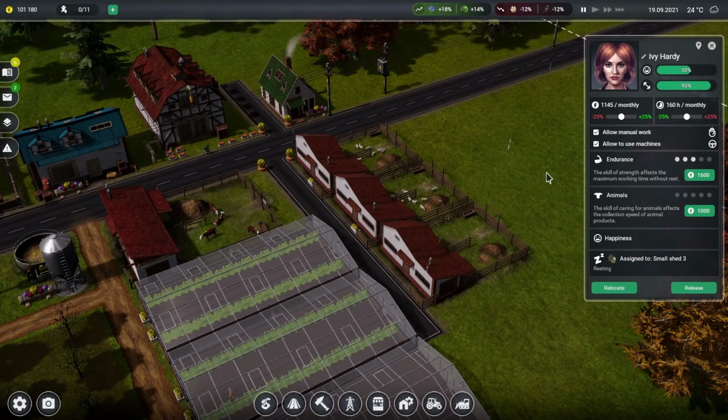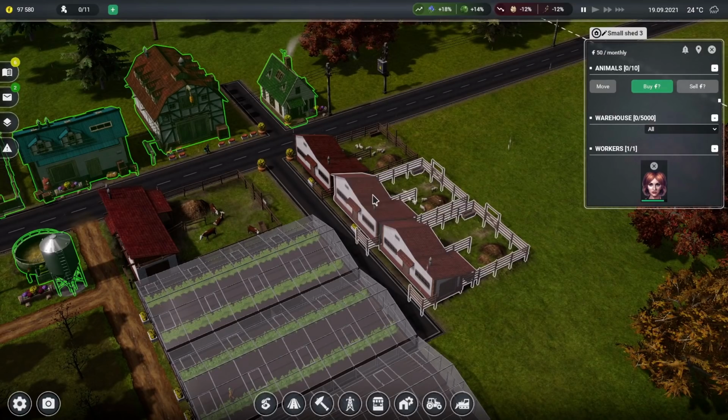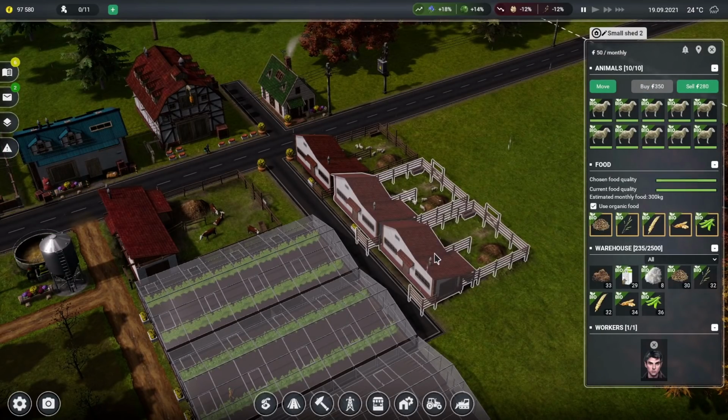We've just gone over 100 grand. We'll spend a bit of money on making sure that you're actually quite good at working with animals. There we go. Wonderful. So you're up to 3 out of 5 at working with animals. Okay, that's good. And then in here, hang on. What have we got? Organic food, all of it.